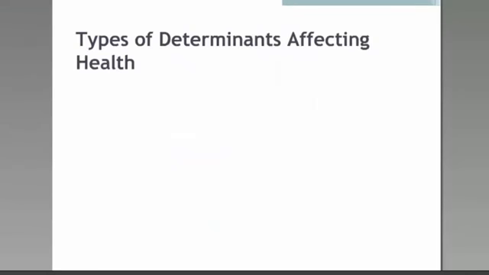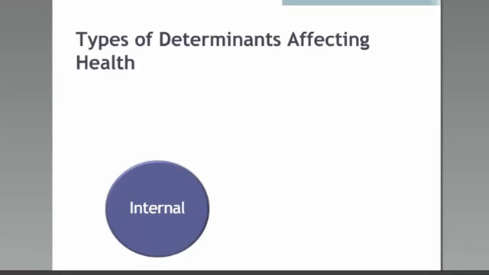So there are many types of determinants. We're going to go right into this. To better understand how behavioral, biomedical, and structural interventions work, it's important to understand the spectrum of determinants that affect health. Many frameworks have been used to describe these determinants. You may have heard of ecological systems theory or various social ecologic models, and they all basically use a comprehensive, holistic perspective that includes factors that are internal to the individual and also external.